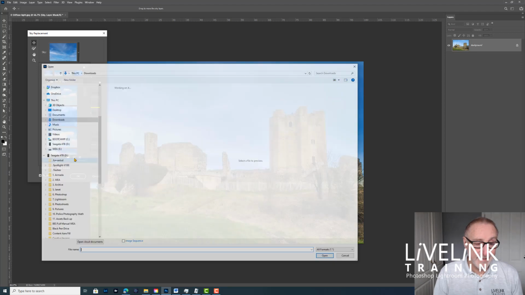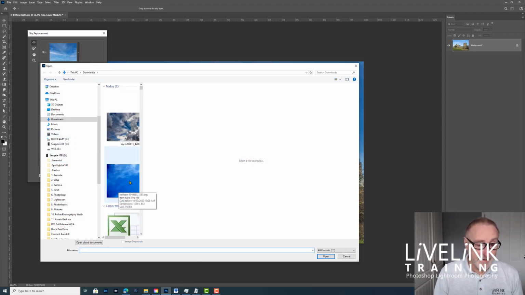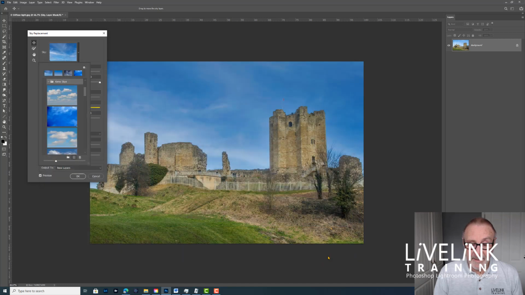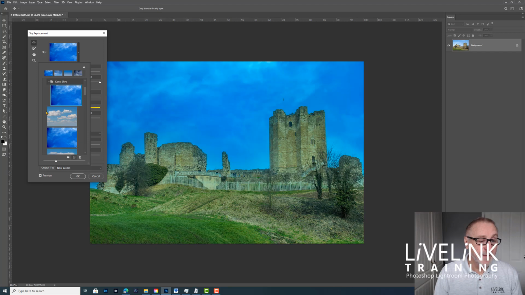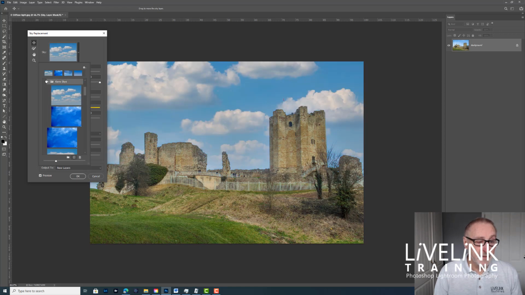So wherever I get a sky, I think, oh, well, I'll just add one to that. So I can find a sky on my computer, and I can open that up and give it a name, Ken Blue, and then click OK. And then that now is in my Ken Skies folder. And if I want to take any of the others into there, I could click and drag and drop it in. So now I've got two that are in my Ken Skies folder. Isn't that cool?